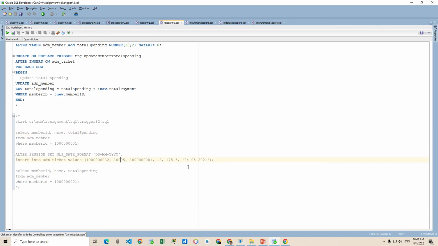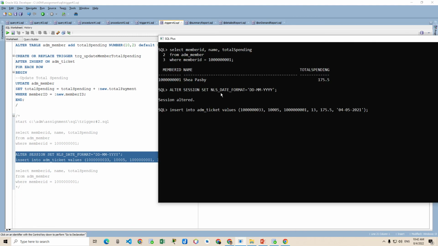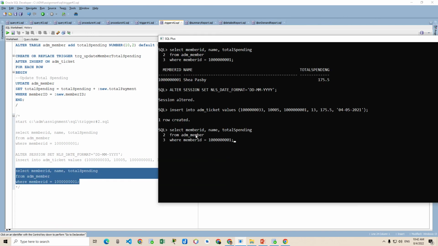So if I add another record into the ticket table, we check again the total spending. So yeah, it increased.